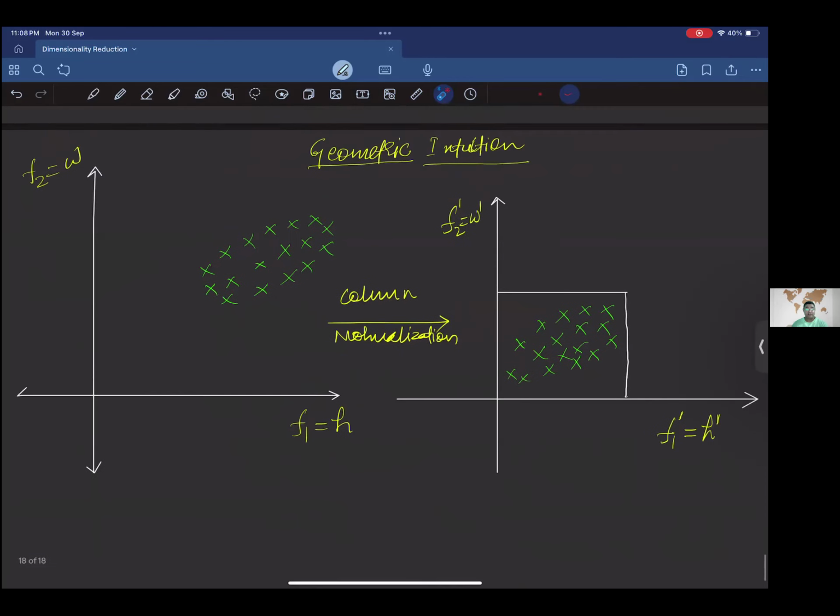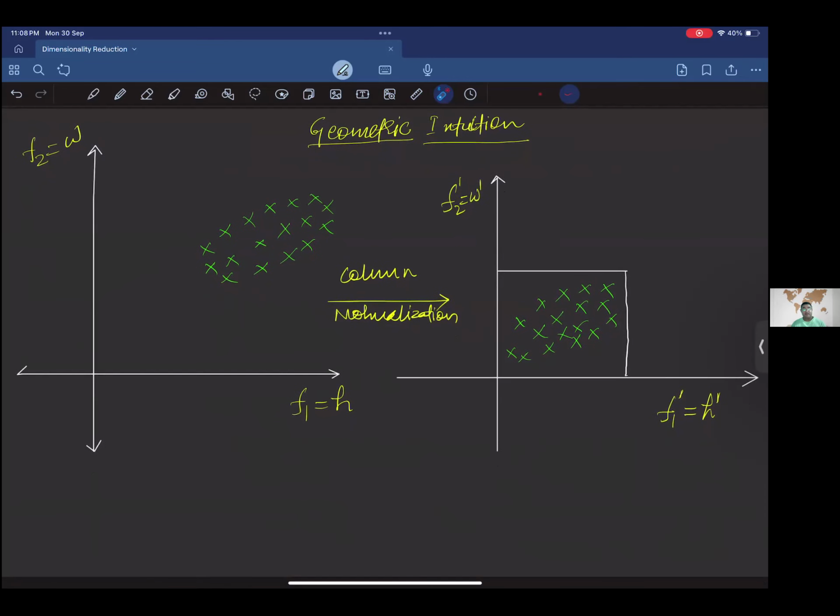So imagine this is my initial data, f1 is my height and f2 is my weight. So I can represent each person as a data point in this. Let's assume my first person is somewhere here.